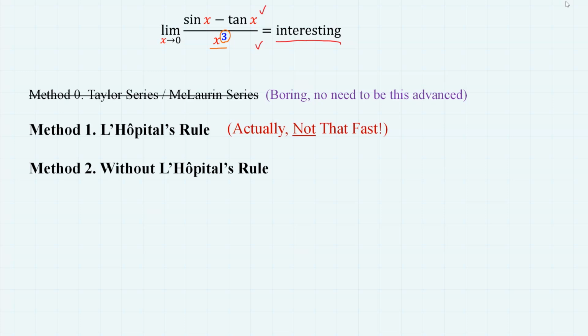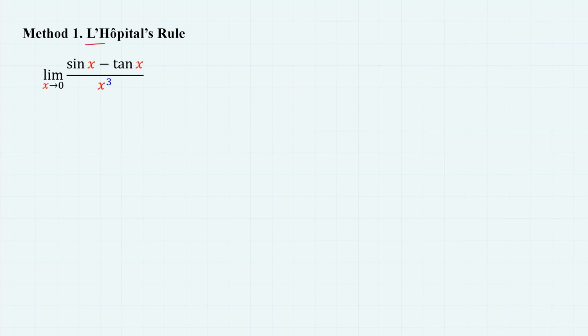Also, let's talk about the methods. Some of you may already know some advanced tools such as Taylor series or Maclaurin series, but I rarely use them in my videos because declaring that I know some advanced math concepts and just using them is boring and not that educational, especially when there are less advanced, more commonly known methods we can use. So first, I will use L'Hopital's rule, which is surprisingly not that fast compared to the other method, which does not use the L'Hopital's rule. So first, let's use L'Hopital's rule and see how fast this method is.